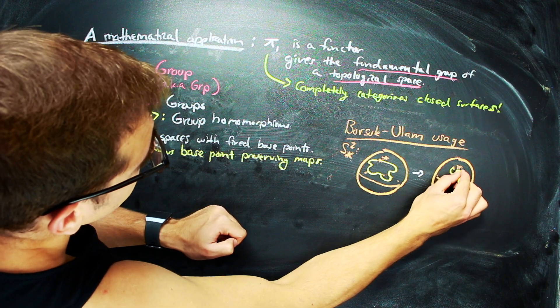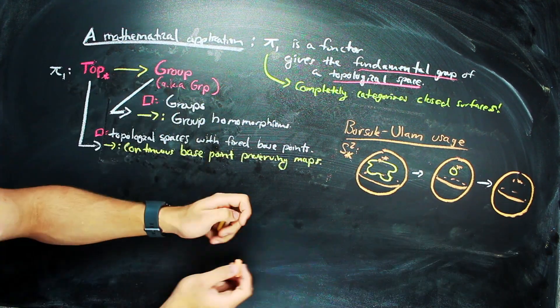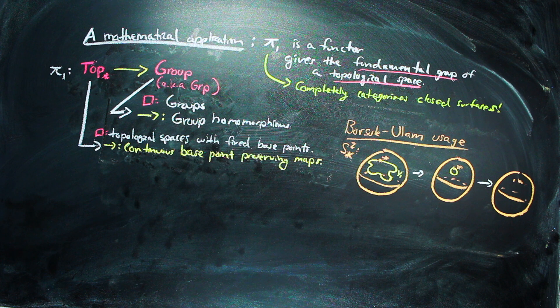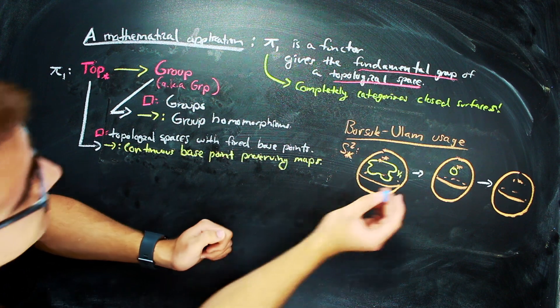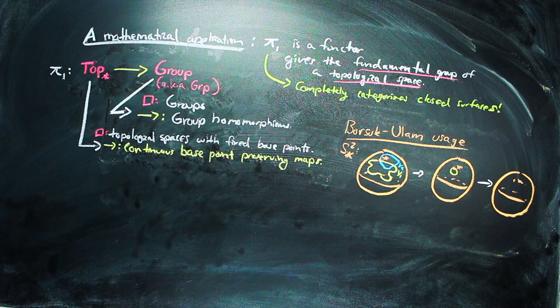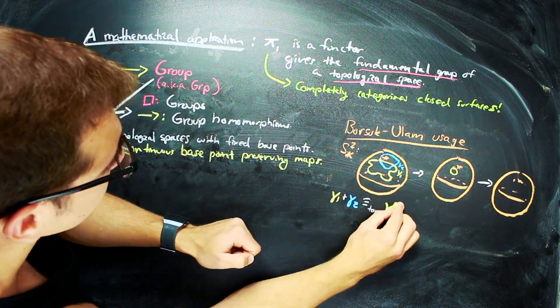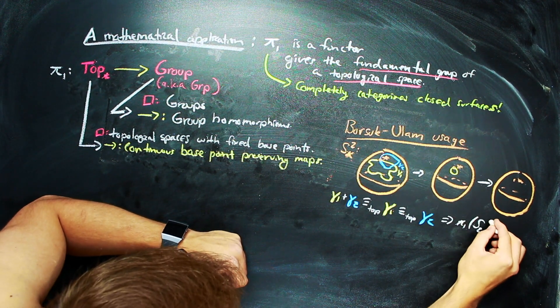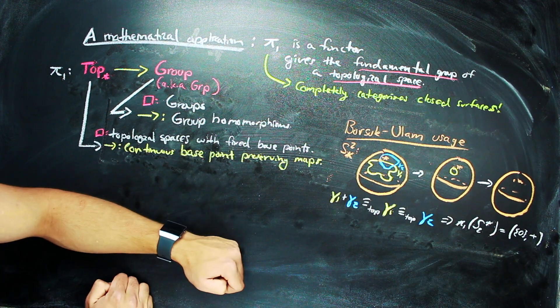The idea in the middle of the proof of the Borsuk-Ulam theorem is that you need to figure out what loops are doing on a sphere and what loops are doing on a circle. So on a sphere, a loop with a given base point can always be shrunk down to the base point using a continuous base-preserving map. So all the loops on the sphere are topologically equivalent. Even if you take two of these loops that have the same base point and stitch them together at the base point, you can still take that new loop that you have and just shrink it down to a point. Thus, when you're connecting loops to each other, you just get a loop that is topologically the same as the two you added together. This observation gives the fundamental group of the sphere as the trivial group, which is the one only with the element 0 and with the group operation of addition.